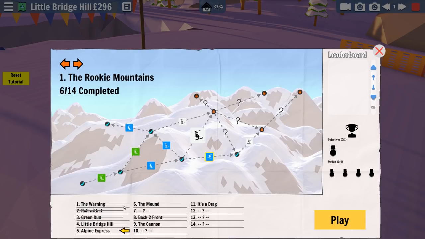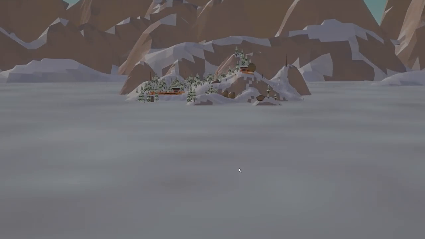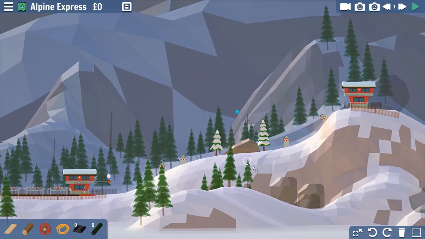Which one should we do next? We have a choice of a few of them. The Alpine Express, the Cannon, or It's a Drag. The Alpine Express sounds kind of cool. I don't know which one that is, though. This one right here. All right, let's do that. The Alpine Express. What are we playing with today?